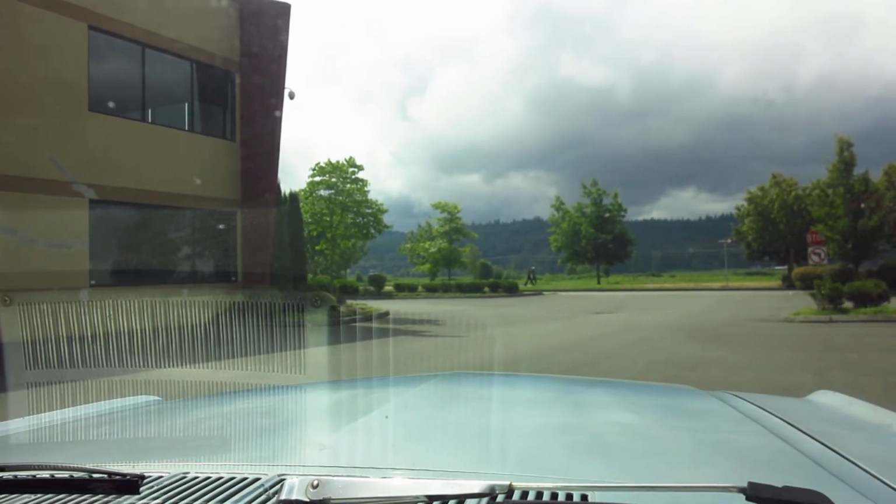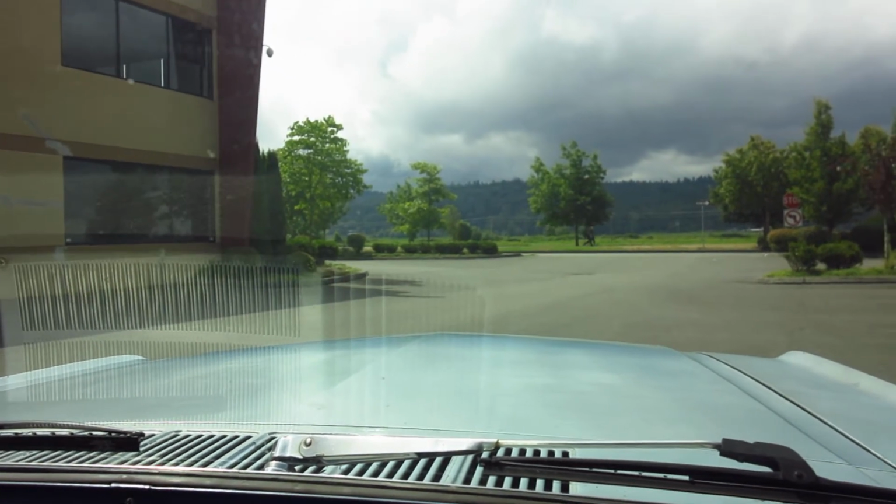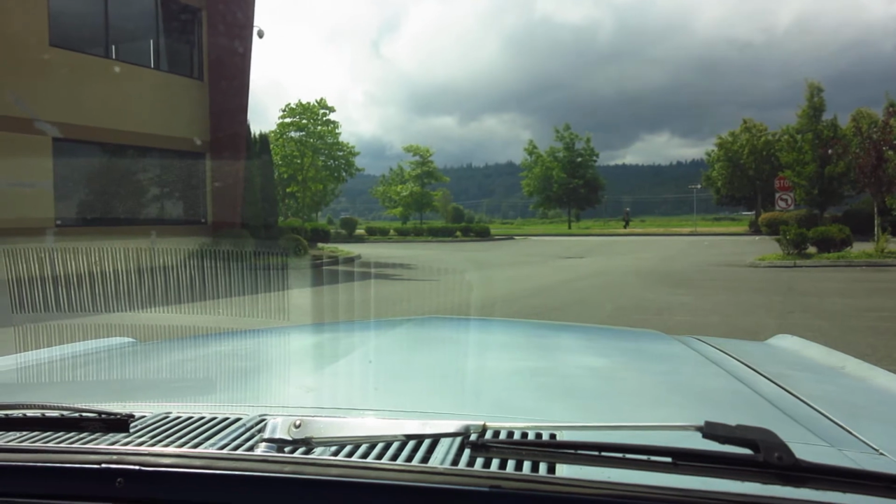Now we still have a little bit of old fuel in there. Ken and I took her out and drove her for a while, trying to burn some of that old gas out and put some premium in it. And this will need premium, so just so you know.